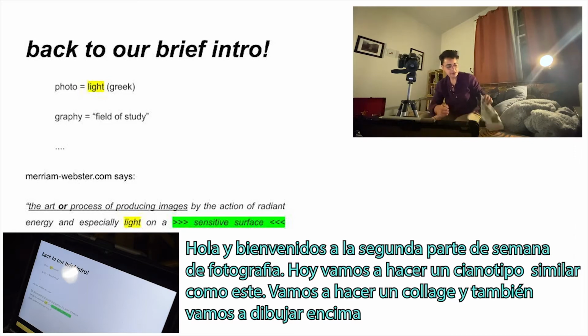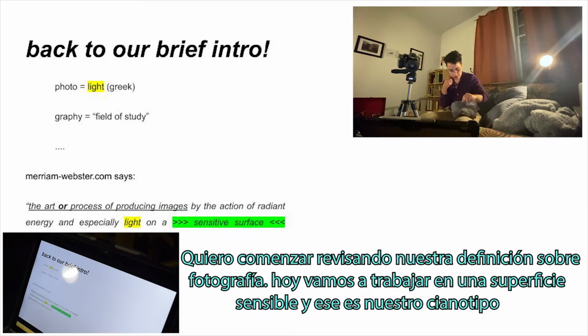Today we're going to make a cyanotype print similar to this one. We're going to collage, and we're also going to draw on top of it. So I want to start by revisiting our definition of photography. Today we're going to focus on working on a sensitive surface, and that is our cyanotype.